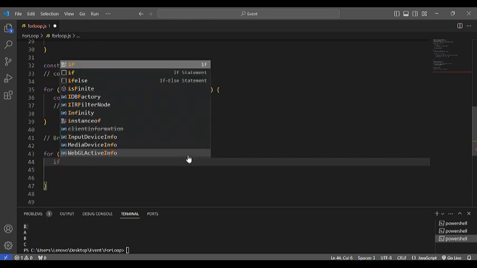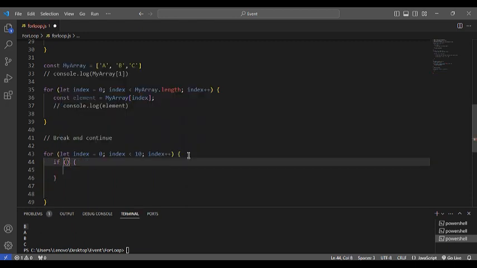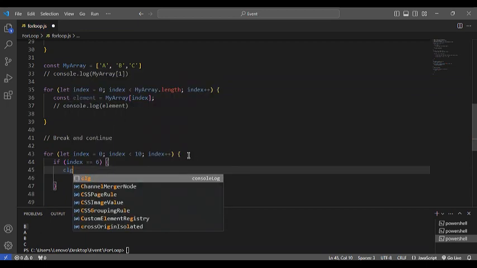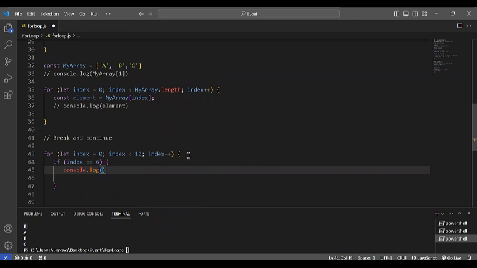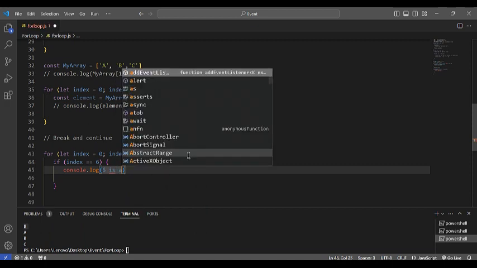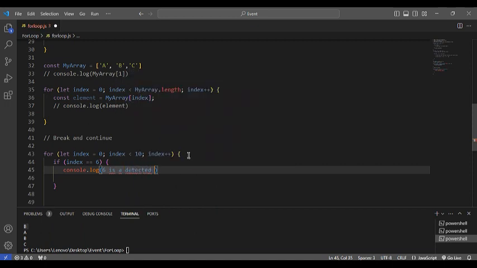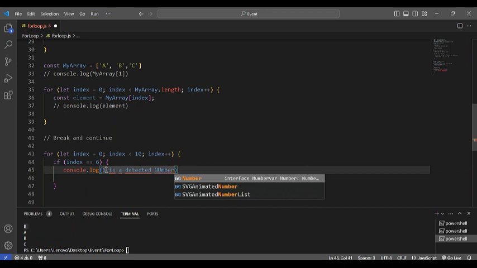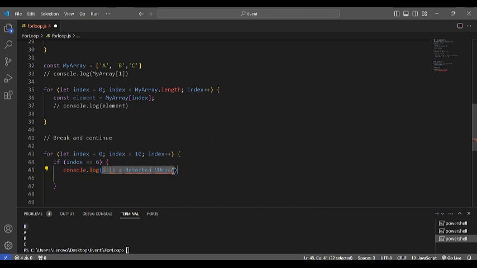Now, if I provide the if statement here: if index equals 6, I want to console log that 6 is a detected number. Six is a detected number.